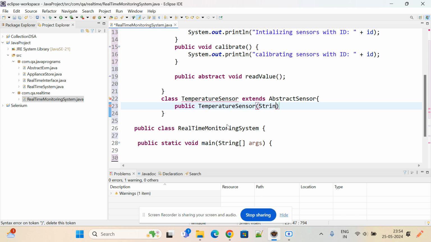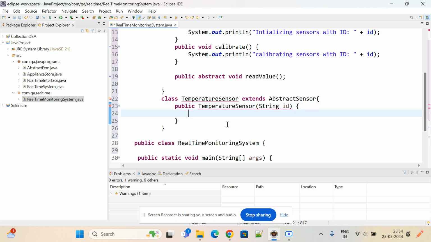So string ID here. As it is a parent class, we are extending the properties, so I have to use super ID attribute, then just colon.